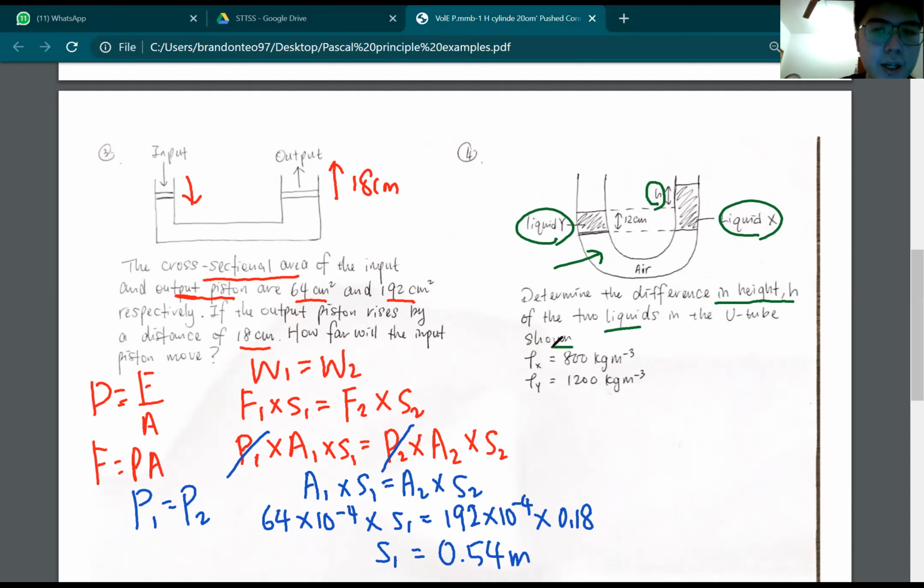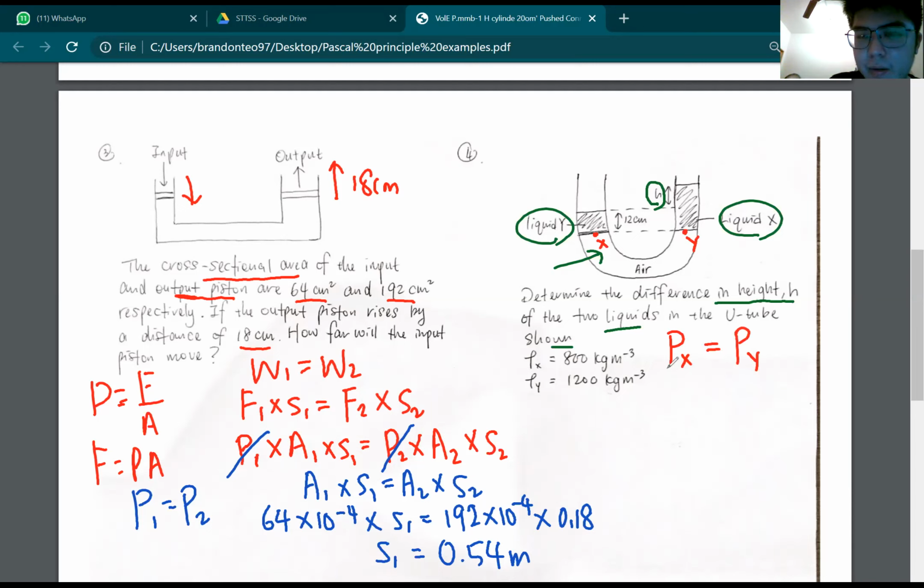就是要你要找 H 是多少。Now from here，记得我讲那个 for liquid at the same level they have the same pressure。OK 啊，so at the same level they have the same pressure。意思是说，如果我 mark 这里 X 跟 Y 是同样的 pressure。OK，so the pressure acting at X and the pressure acting at Y they are the same。So let's calculate the pressure X. Okay, I write Px 是等于 Py.